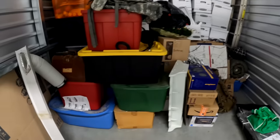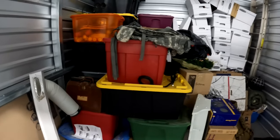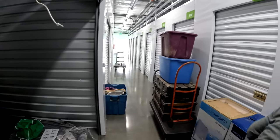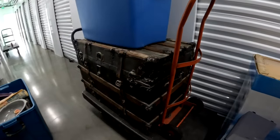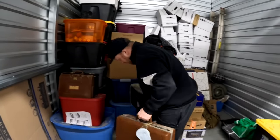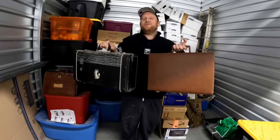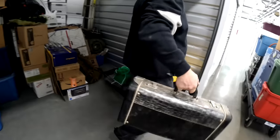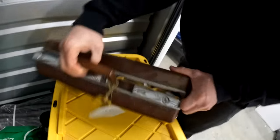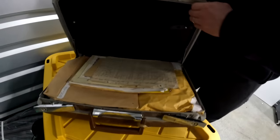We're going to go through this stuff and figure out what we have. I'm going to get all this stuff on that cart so we can get ready to do a load. So far we've got these — two tubs are empty, one's got Christmas lights. Ready? What do you think? It's really heavy. It looks like a lot — paperwork? I think some of it might be personal.